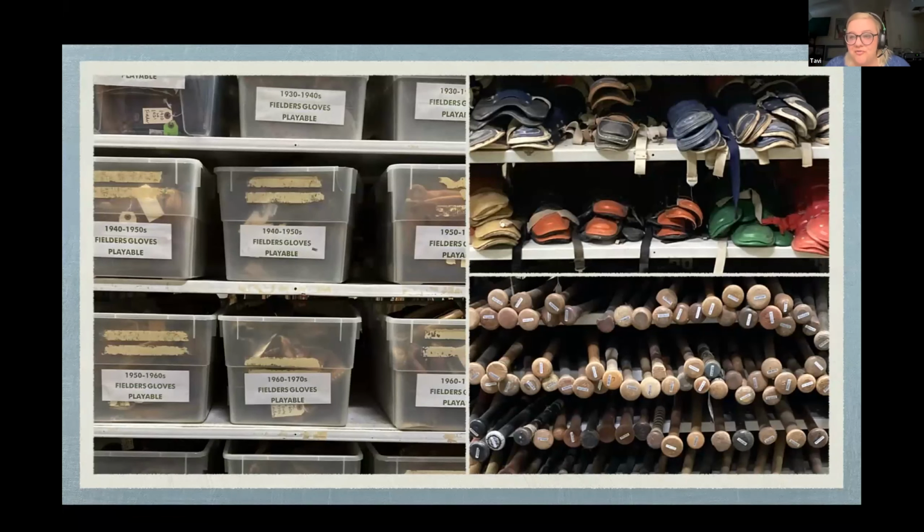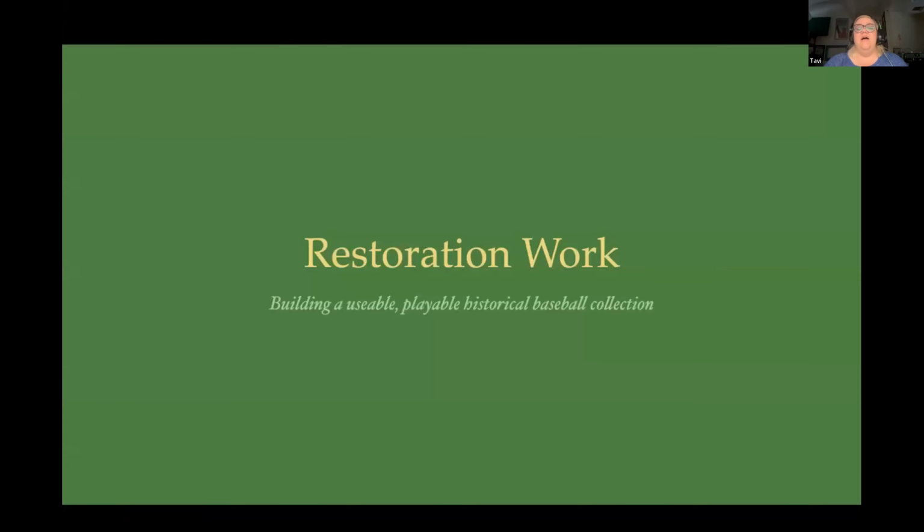So you do that over and over and over again for every piece, especially with a period piece, right? That's where you bring in someone like me or someone else who is a baseball historian and a consultant, and they can help make those decisions for you. So eventually, when you get down to it, you have usable, workable pieces that are available and good to the era that you're working for. So I'm going to keep on flying.